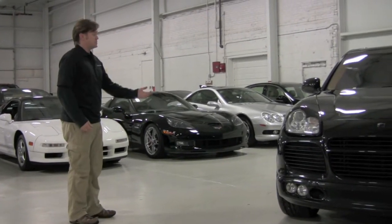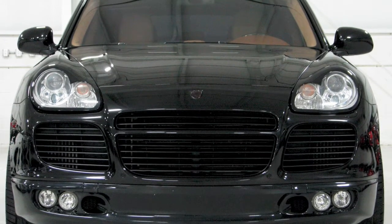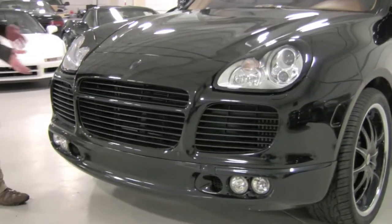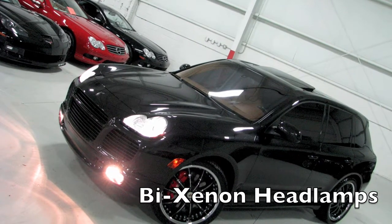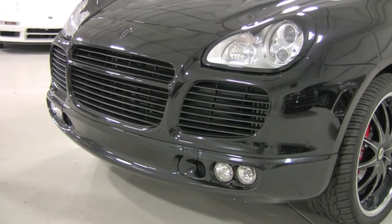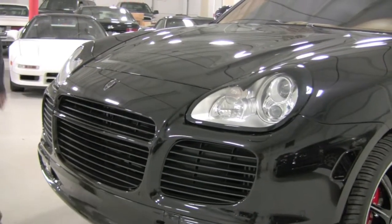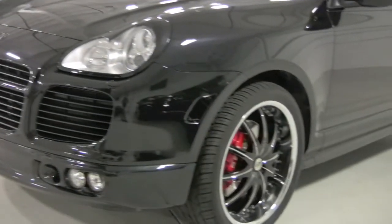This car really is excellent, and this is exactly how it came to us — we haven't even put a coat of polish on it yet. It was a trade towards a 2006 M5 we had, with similar rims and color. Up front you've got a surround for the xenons on both sides — it gives it kind of a Batmobile look at night. The signature grilles are wide open on the turbo models, whereas the S and V6 models have a strip through them, so you can tell the turbo cosmetically. In the lower section, you've got quad fog lights in the TechArt lower spoiler. Aside from a blacked-out badge and two stone chips on the lower front, the car is really spectacular.